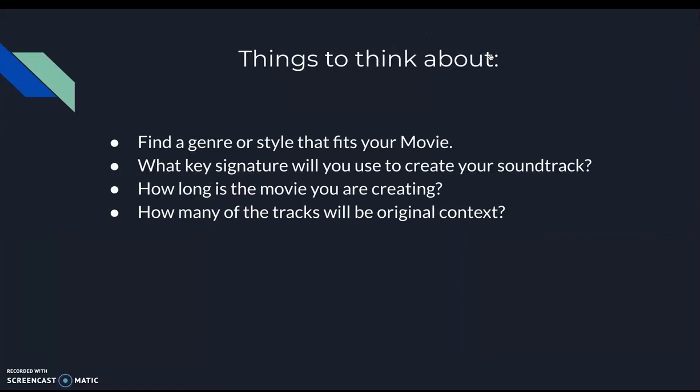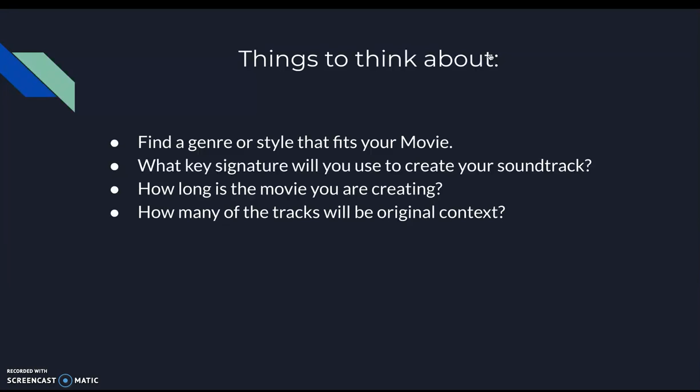Finally, during this presentation, what I want you to think about is finding a genre or style that fits your movie. What is that going to be? What is your why for your movie? What key signature will you use to create your soundtrack? Key signature, time signature, number of loops, all these types of things I want you to be thinking about when you are listening to this presentation.